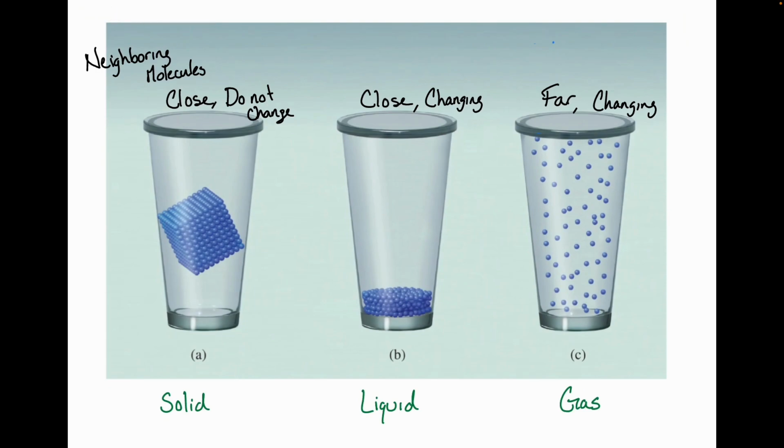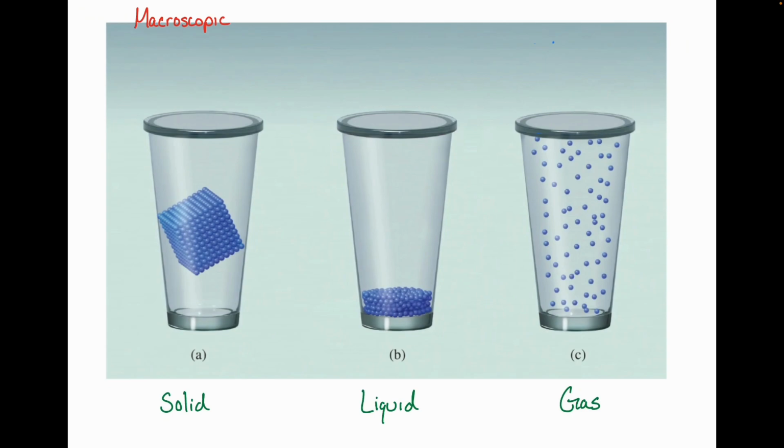If we look on a more macroscopic scale, right, so this is what we would see with our eyeballs here. Okay, these phases also behave very differently. Solids have a fixed shape. Right, so when you freeze ice into that little cube form and you pop it out of the mold, it's still a cube. Right? So they have a fixed shape. If you take it and you put it into a glass, it doesn't change its shape. It's still in that cube form.